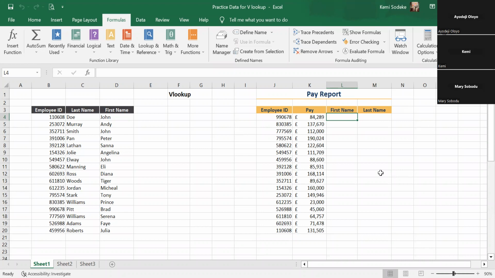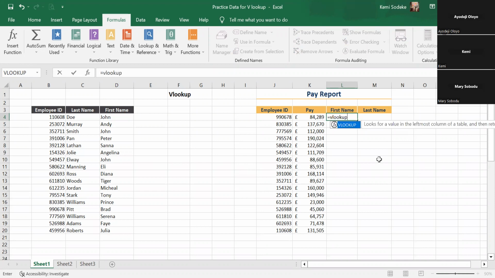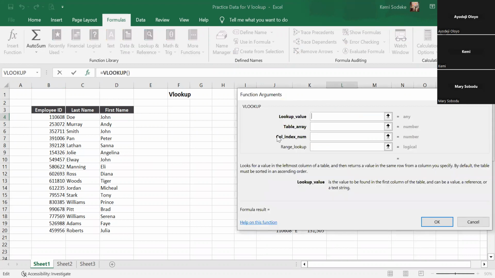The first thing we need to do when we do a lookup, I'm going to show you two methods. The first one we're going to use the dialog box, and the other one we're just going to type straight in. Anytime you need to put a formula in Excel, we know that we have to start with equal to. In this case, we want to use a VLOOKUP. So start by typing your VLOOKUP. I'll open a bracket and then click on this FX here to bring up the function argument box.